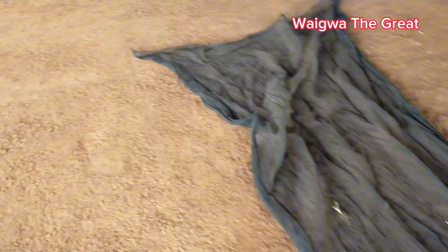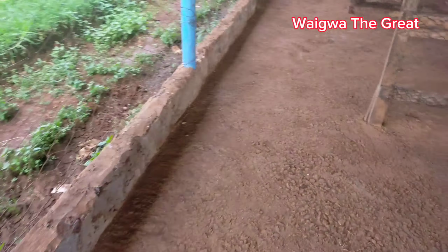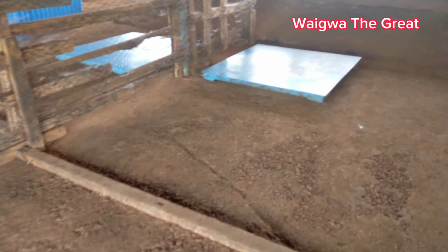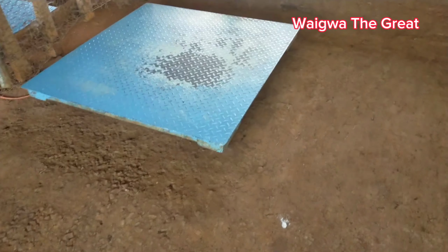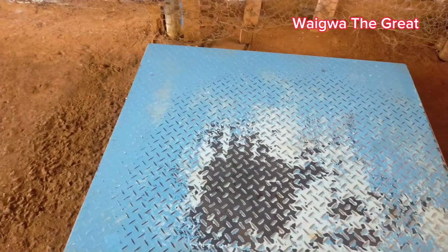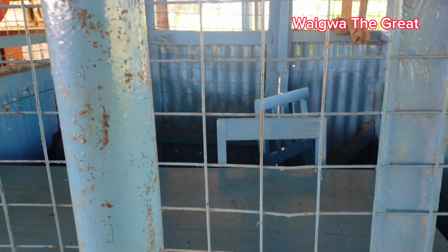After you pass that process, you normally come here. This is where they do the measuring. So you just place it here, and you are told how many kgs you've come with. After that, this is the clerk, the one who buys coffee for you. She just sits inside here.